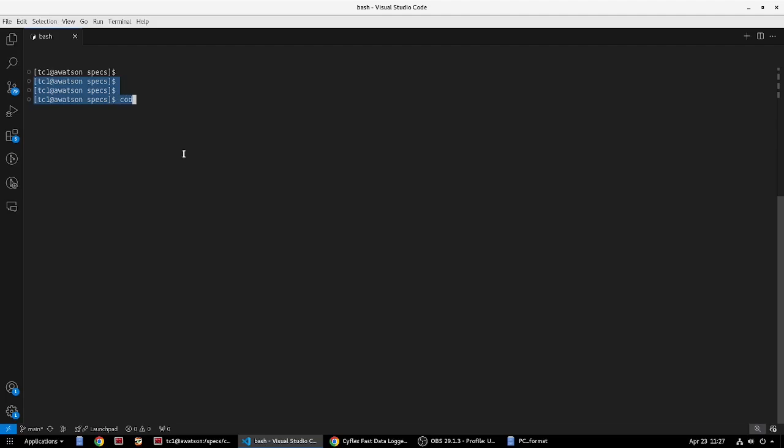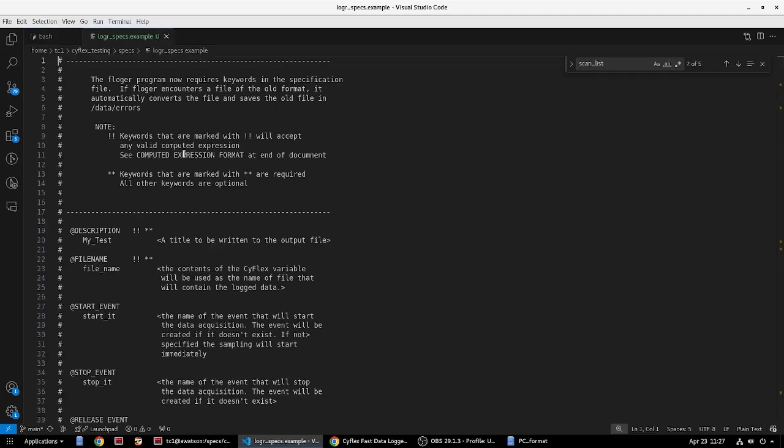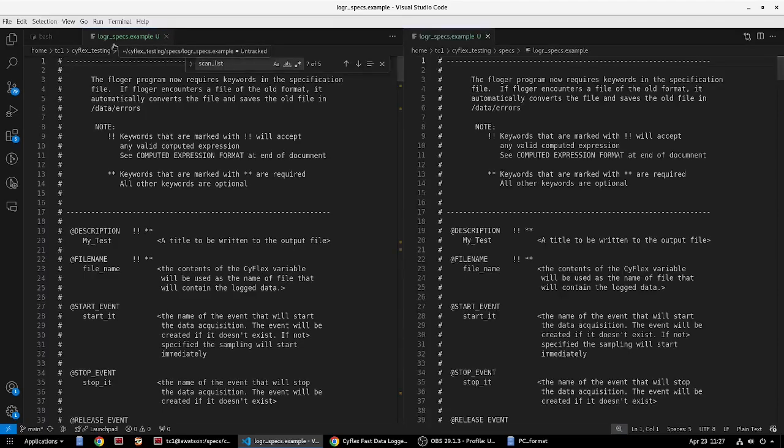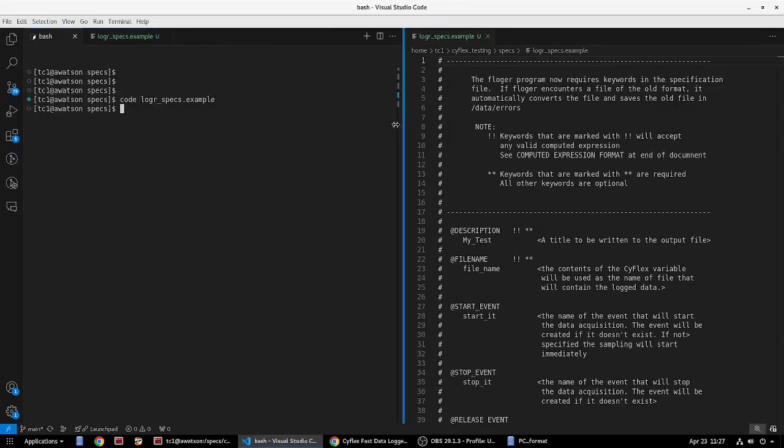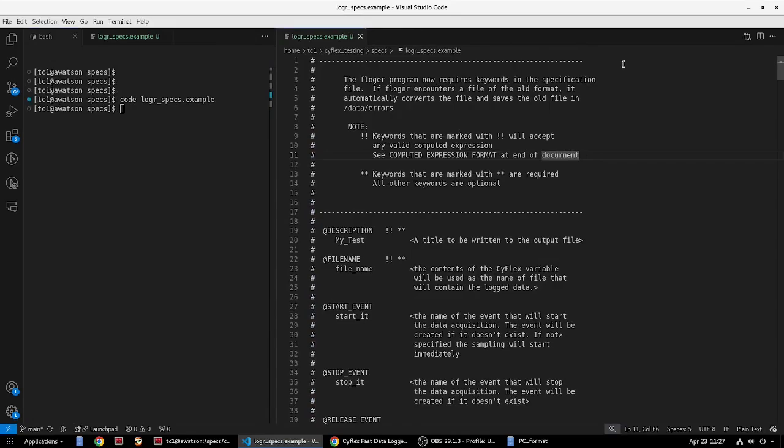And so if you're familiar with the edit command, which opens in edit, you can type code and then give it a file name, and then you can open that file in code. So I'm going to open this file that I just made, and then I'm going to hit Control / and that's going to split my windows so that I can look at my file and have a terminal.